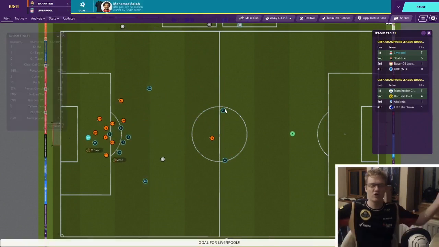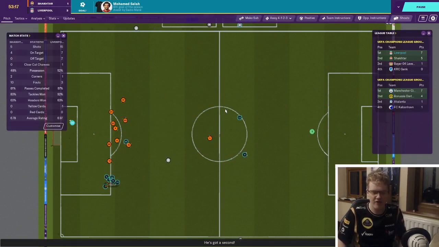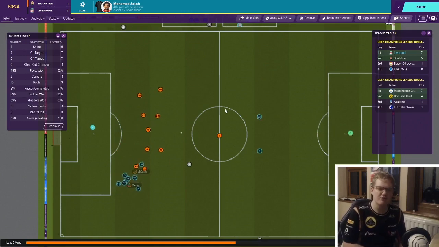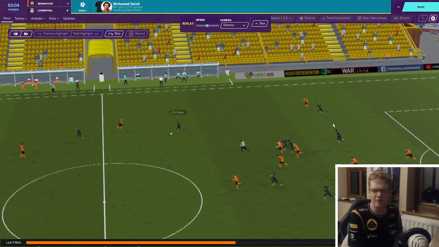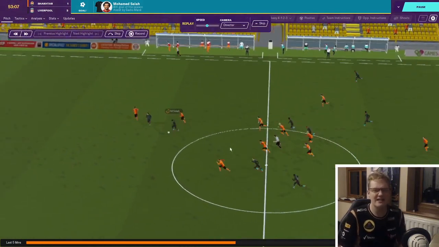And Mo Salah through on goal. I'm not the biggest Salah fan in real life, but that is sensational. Absolutely sensational. He ran the length of the pitch and still had the composure to finish it off to cancel out Shakhtar pretty much straight away. He started sort of there, where Alexander-Arnold was, I would say, at least an 80-yard run.